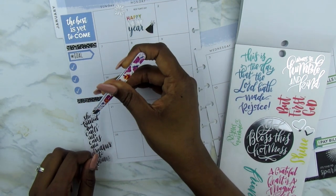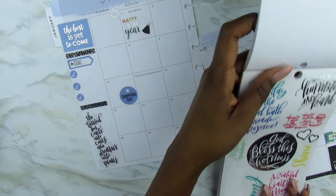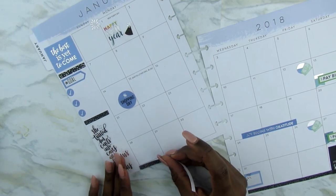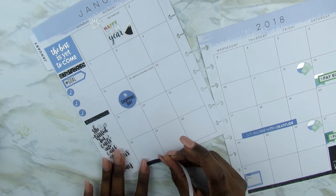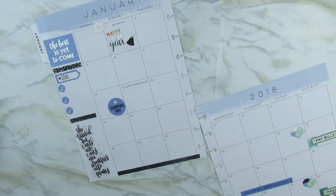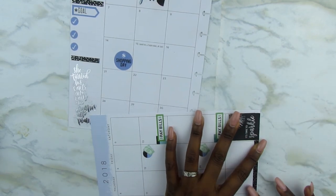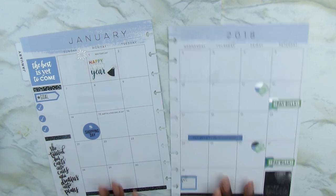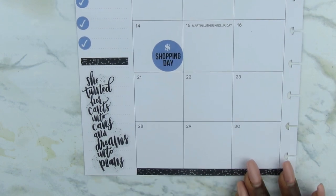I'm really liking how simple the spread looks — it's so simplistic, not too much going on. Now, once we get to the end of the month, this spread will be full, but I don't want to put things in that I'm not sure are going to happen. I want to make sure I'm using this very functionally, not just putting things in to fill space. So I'm going to go ahead and add the rest of that washi strip that was left — that black from the sidebar. These strips are measured out beautifully for the happy planner, even though they're Erin Condren stickers. Here is a look at the first side of our monthly spread, and then here's a look at the second side.